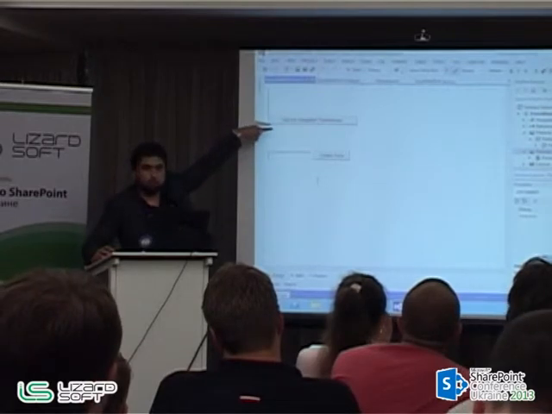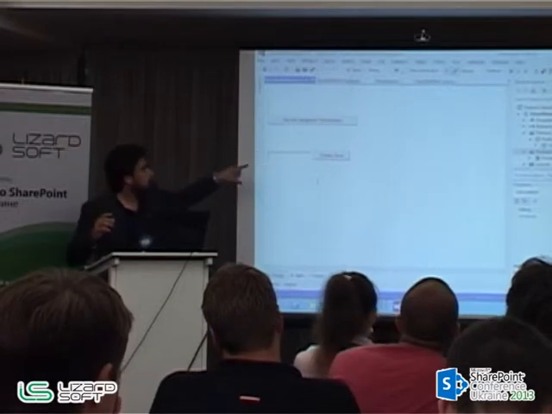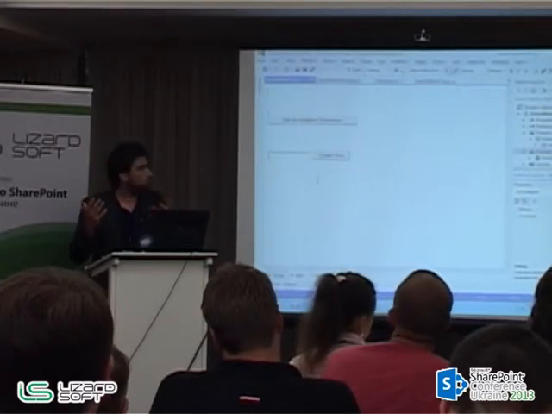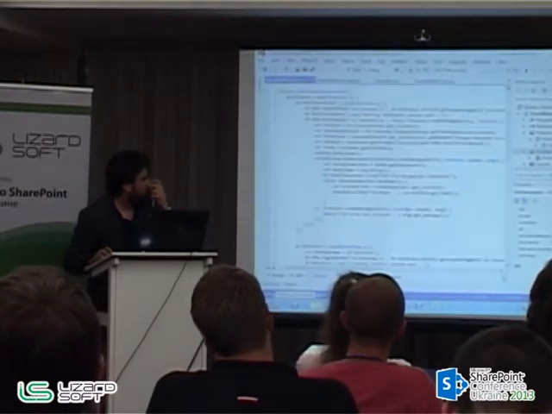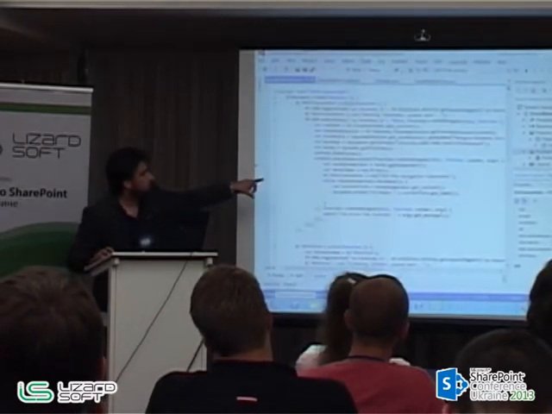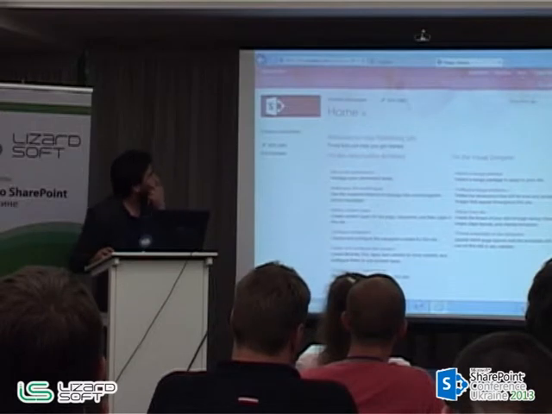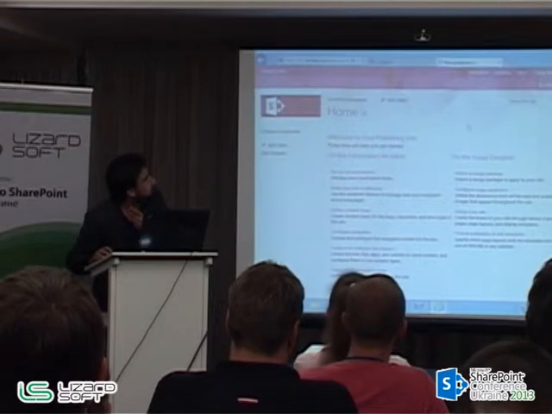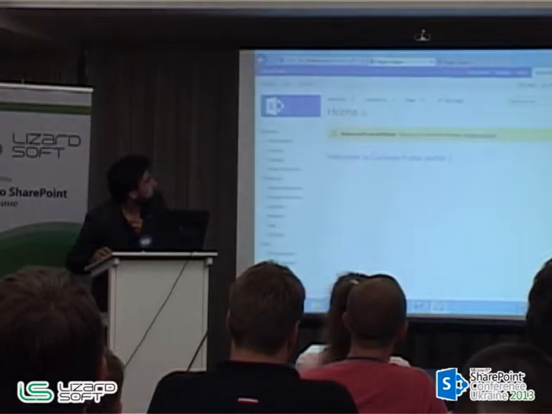Actually, what it does is it's a button that gets the navigation taxonomies. And this is a button that creates the navigation taxonomies for you. Here the code looks like this. You've got the source code here. It creates a session, and it gets all the term sets and loads them. So I can quickly add it here, for example, in this page, this web part. I think I cannot add it here. I deployed it to a different site collection. So add it here.